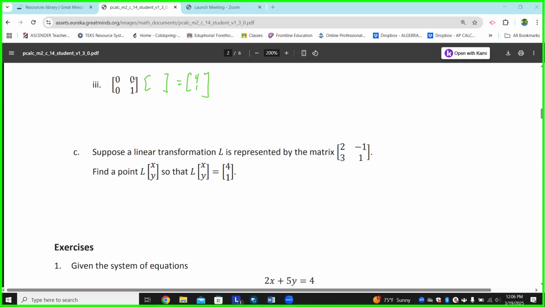Does anyone happen to know what will happen to this point right here? If I multiply by this matrix, what's going to happen to a point in space? Now, it's not going to be 0 necessarily. Well, what's going to be 0? The x. So therefore, any point in space, if I apply this, it's going to take it where? To the y-axis. So this right here basically will take any point to the y-axis. So not possible. All right. Any questions there?